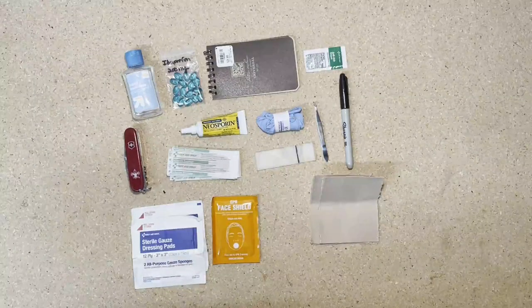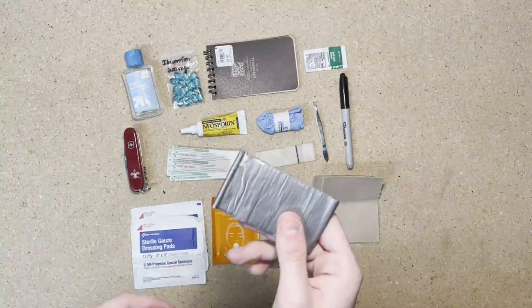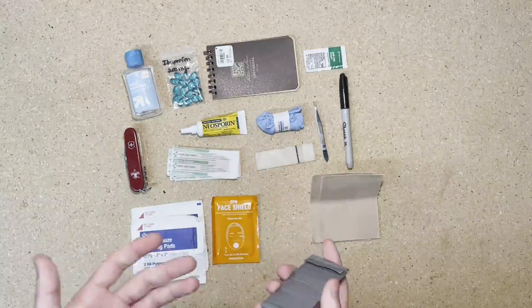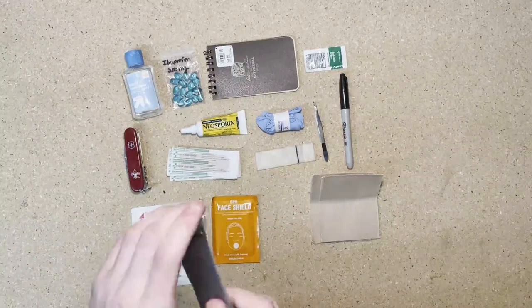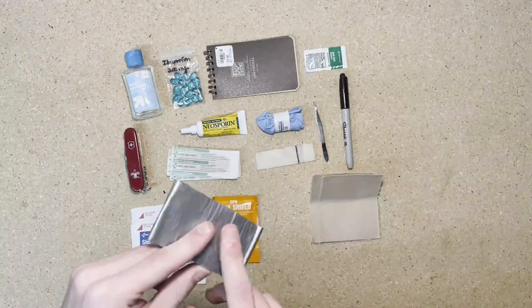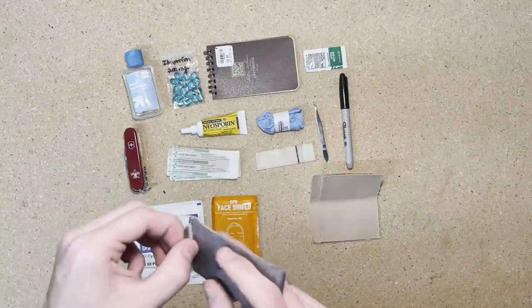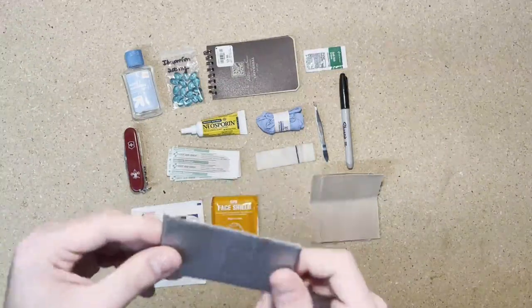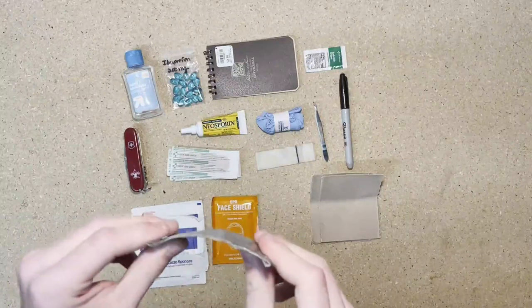The final thing I'm going to recommend you add to your kit is a little piece of duct tape. This is about four feet and it's rolled up similar to my medical tape. The reason I take duct tape is because it is a good alternative to Moleskin. Moleskin tends to be expensive and you don't get very much of it when you buy it, so duct tape fixes both of those problems. I will caution you that some guys in my troop get rashes from duct tape, so before you take it in your first aid kit, make sure you try it out on your body just to make sure it doesn't give you a rash. Regardless, you should always be taking duct tape with you in your pack — it's just a really useful tool.